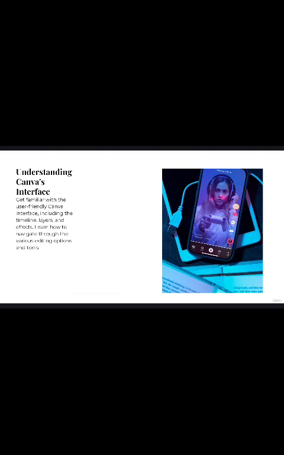So first thing, we will be understanding about the Canva interface. We need to make sure that we understand about the interface right over here, like from where I can get the video options and how you can add audio, where all tools are available. As I've shown you guys already in graphic designing, it is kind of similar. But over there we will be adding animations, and also while exporting, how you can actually export those.